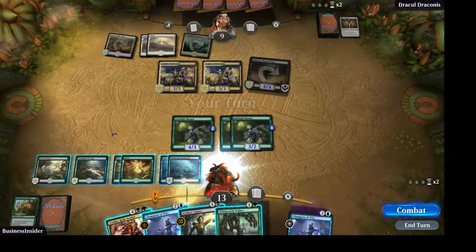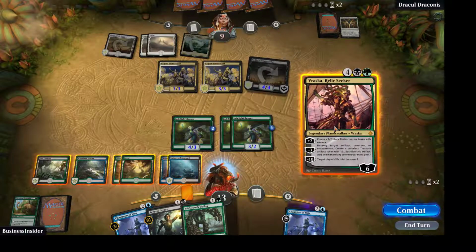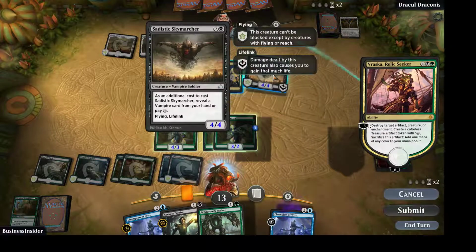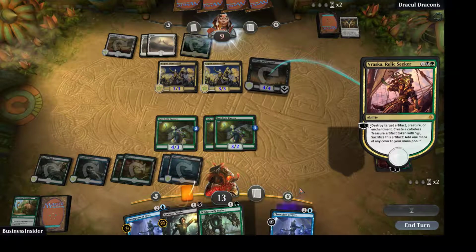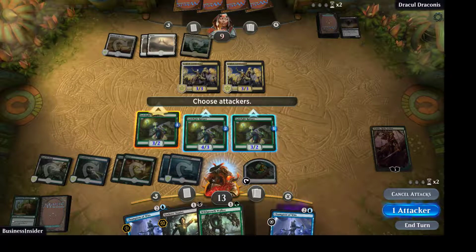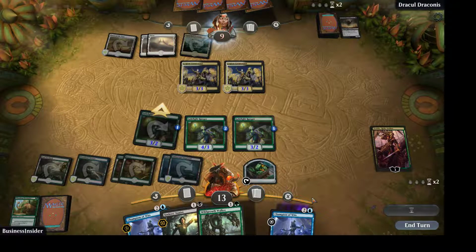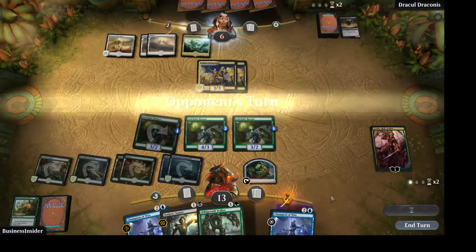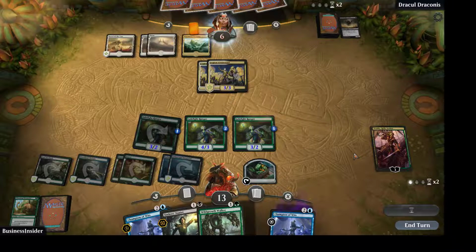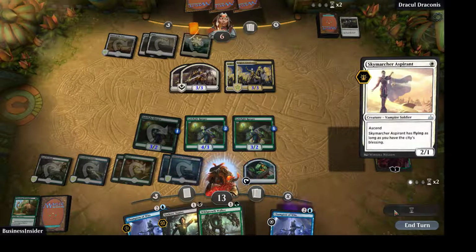Okay. And now we're just going to put Vraska down. Yeah. And get rid of the flyer. And then next turn we can bring back Champion of Wits. We can send with one here. We have a lot of options next turn, depending on what they do. But we can try to match them.